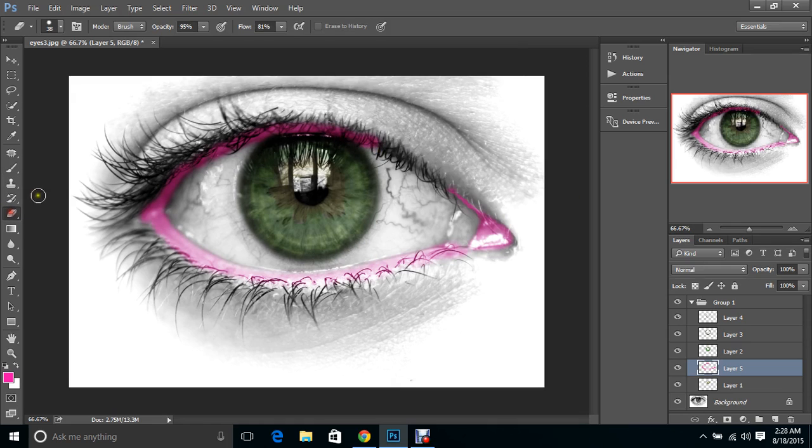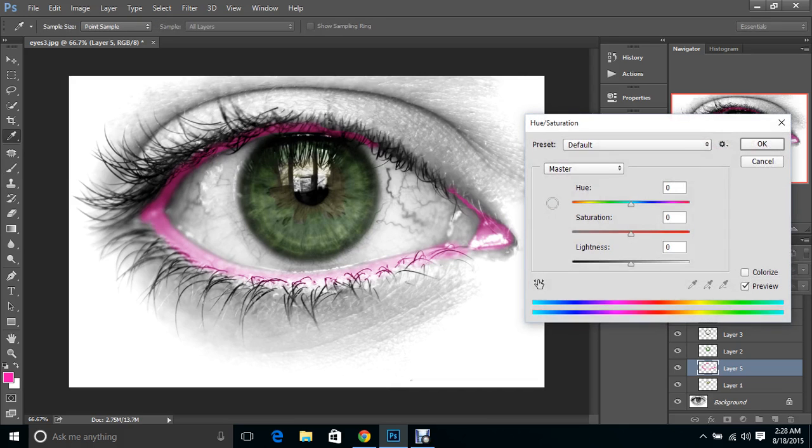There, so I'm going to go ahead and clean that up. Alright, and we're going to push Control U, and we're going to adjust this. Now I take it down a little more into the reddish pinks, and then I'm going to start pulling that saturation out, and maybe even go down a little bit. I don't want this real dark. It should just be really a little bit pinker than your skin tone. And that looks good to me.